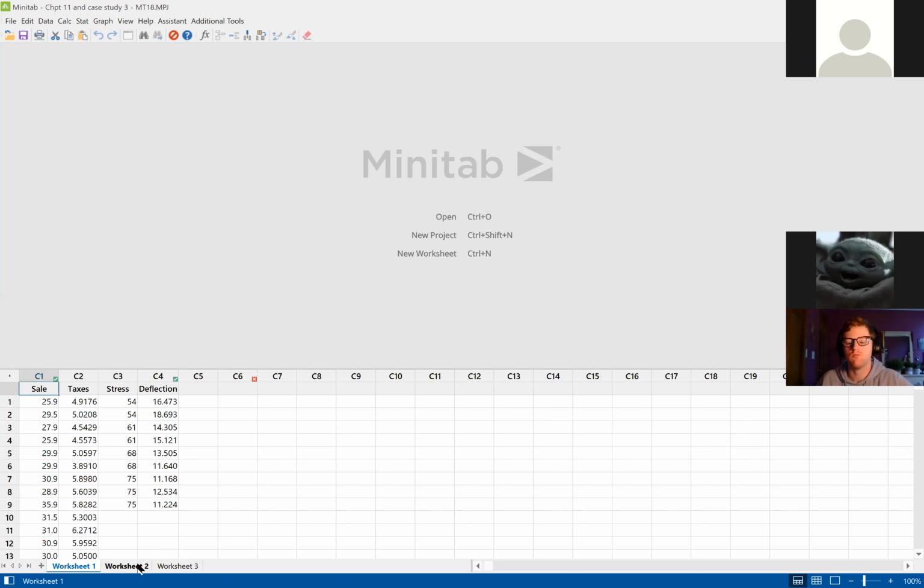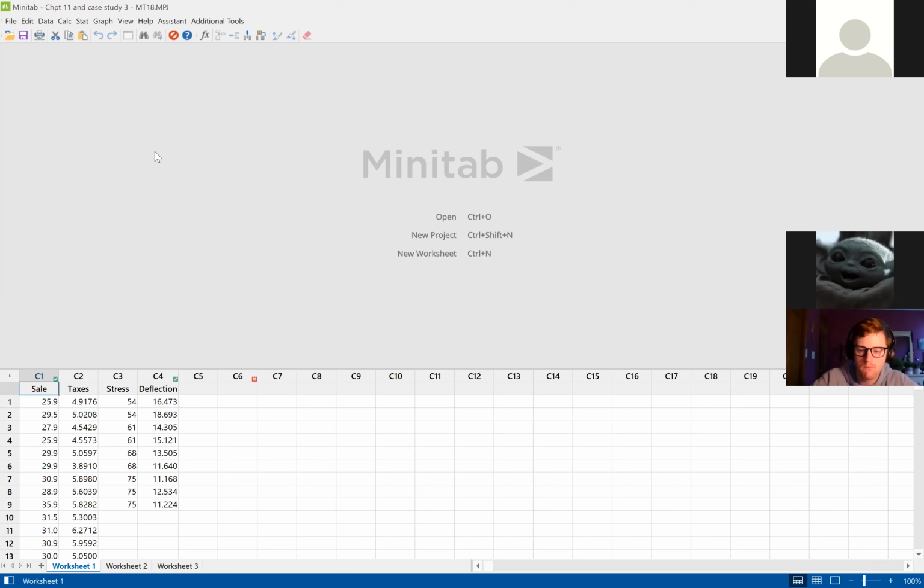In your version of Minitab, sometimes these worksheets like to disappear on you. So sometimes you need to go to View and click on View, and then you can change your view for seeing more of the worksheets and how you customize the toolbar and stuff like that. So you may have to play with that.